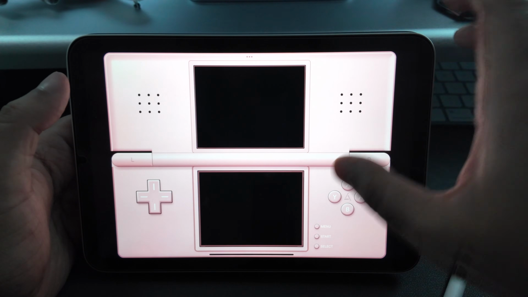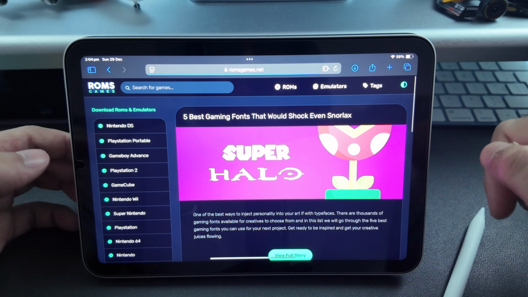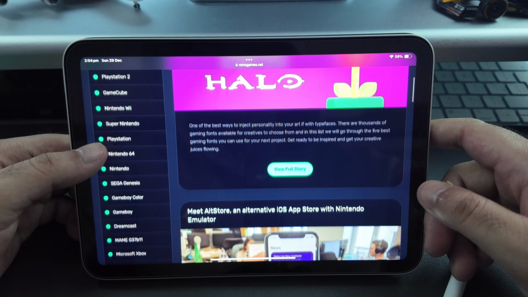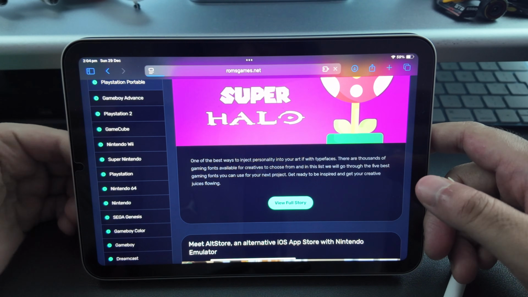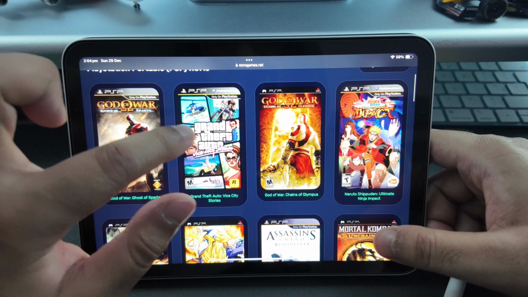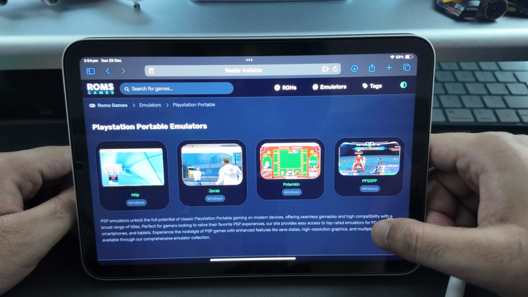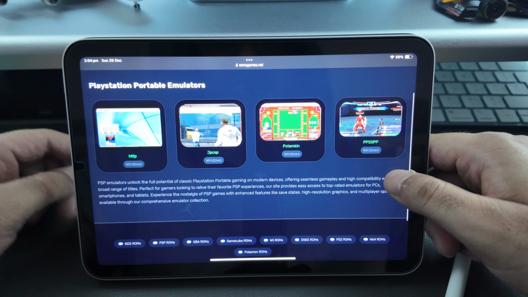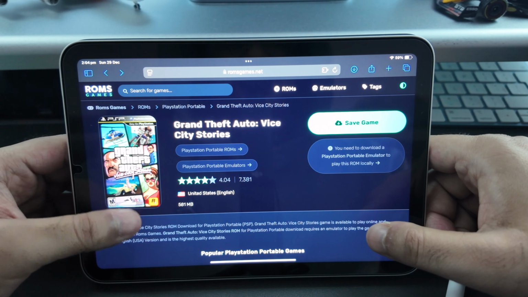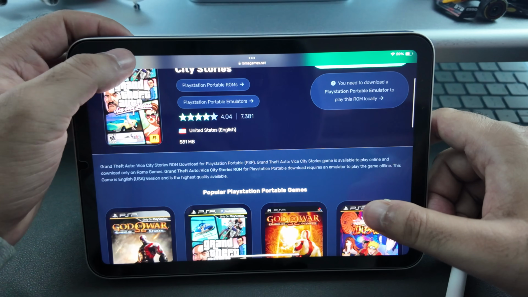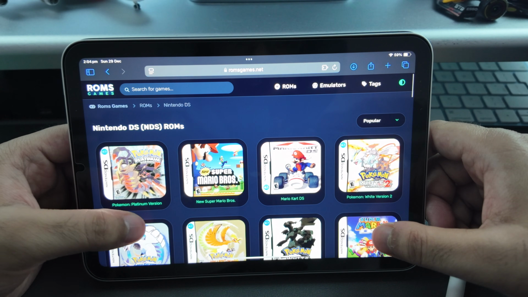Emulators, as you saw on the website, they also do PSP games, Super Nintendo, Wii, Microsoft Xbox. So we can just have a look at this and just see how it looks. So you need to download a PlayStation Portable emulator, which we can do. I'm sure there are some on the iPad, and if I do find a way, I'll show you how to do that as well. But let's check what other Nintendo DS games we have.